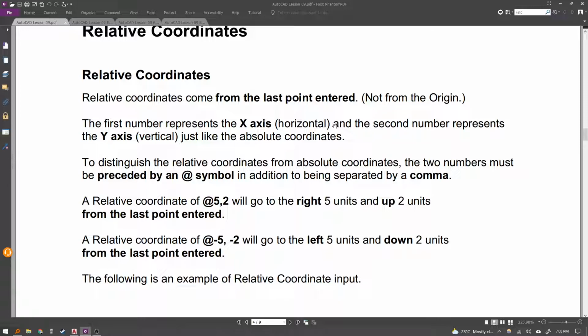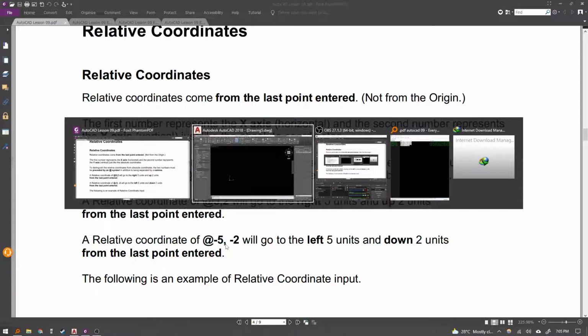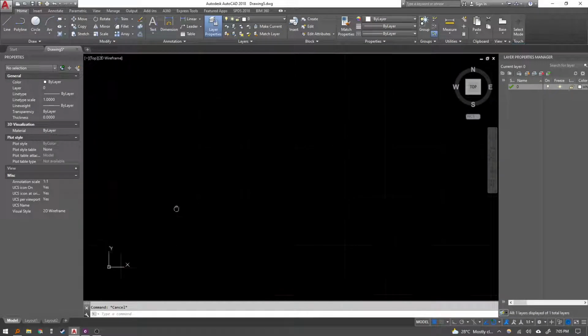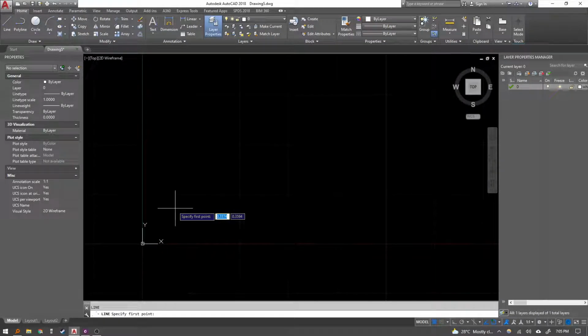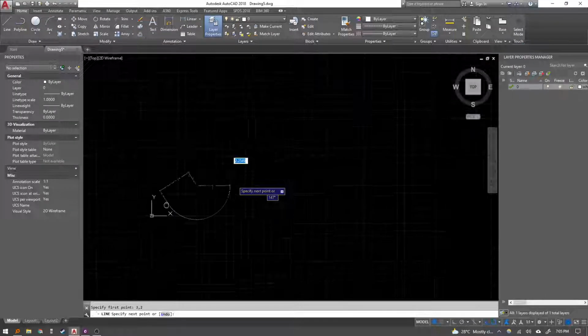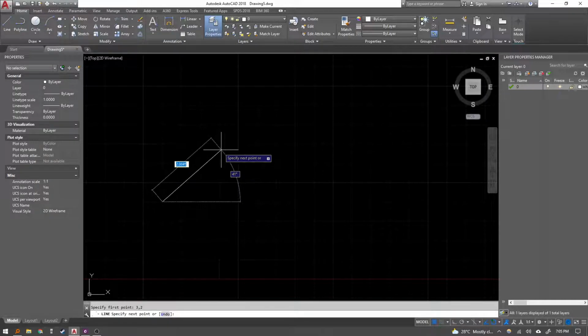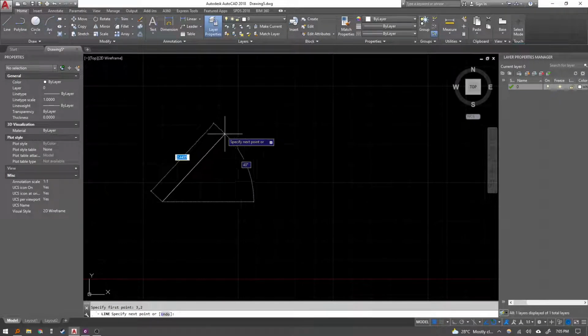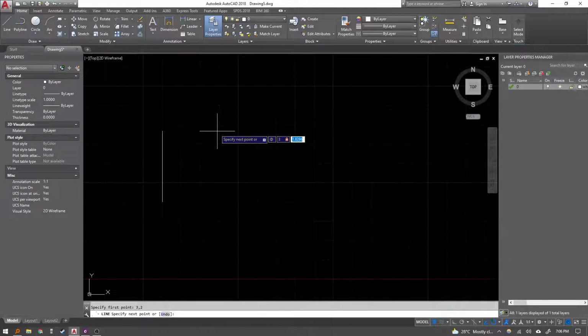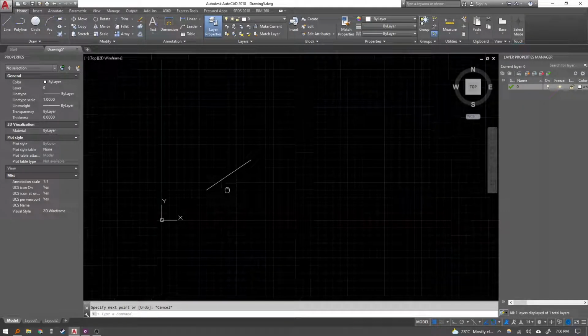Relative coordinates naman, so gumagamit ng at symbol. So relative coordinate is at 5, 2. We'll go 5 units to the right and then 2 units up. So halimbawa, again, line 3, 2. Yan. And then, gusto natin another 3, 2 ulit.